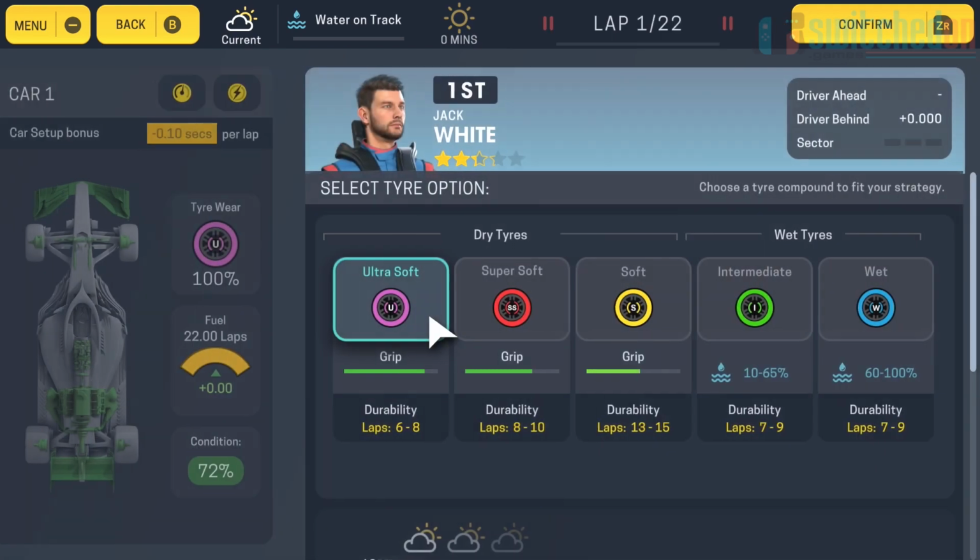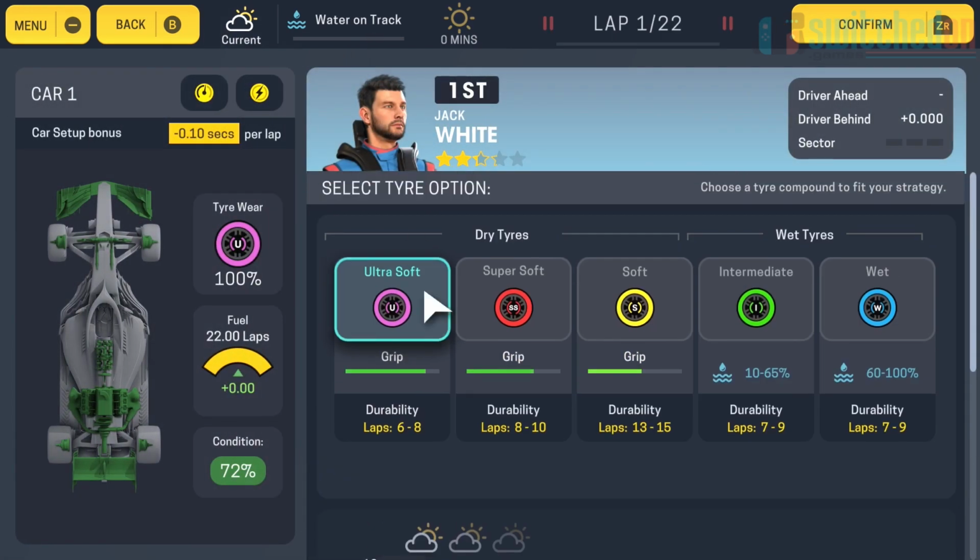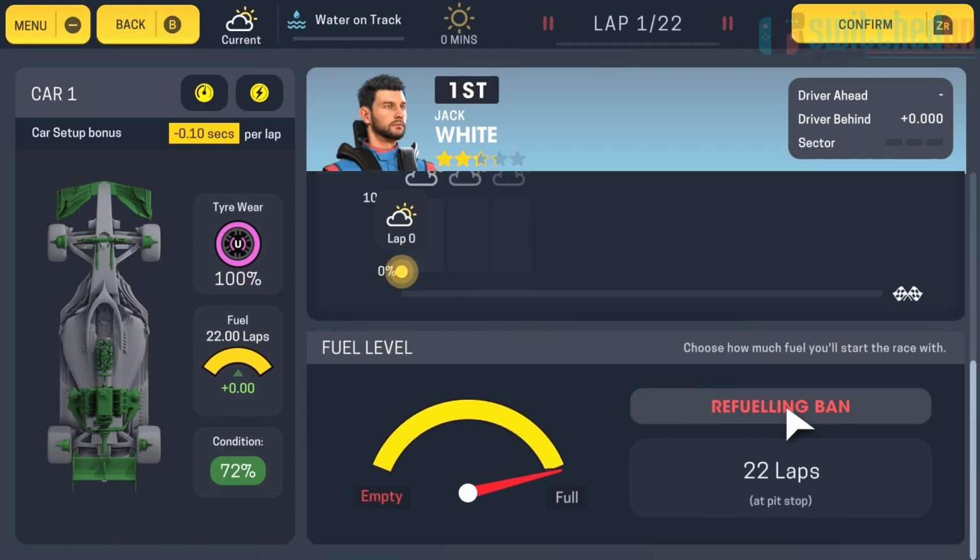So, let's have a look at the tyres. We're expecting good weather for the whole race. 22 lap race, short track. Now, we could probably start on softs. Well, let's start on ultra softs, get a good start, a good lead from pole, and then we'll try and go 7 laps on those, and then see out the race on softs.